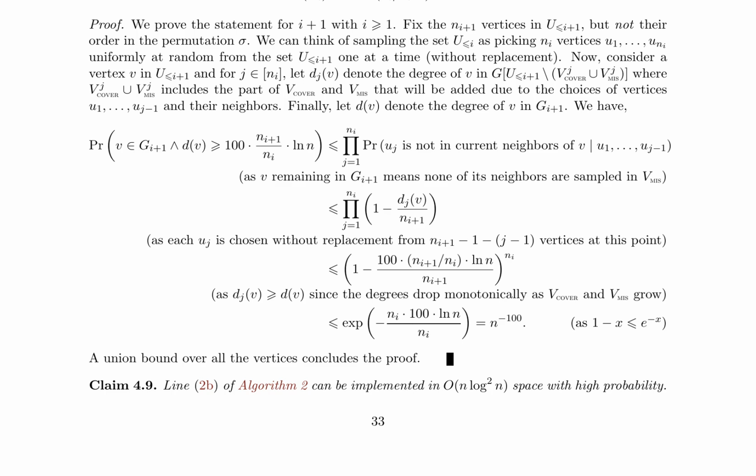The notation and lemmas introduced in this section provide a foundation for the analysis of algorithm 2, which is crucial for understanding the space complexity of the algorithm. The residual sparsity property of the greedy MIS algorithm is a key concept in this analysis, and its proof provides insight into the behavior of the algorithm.